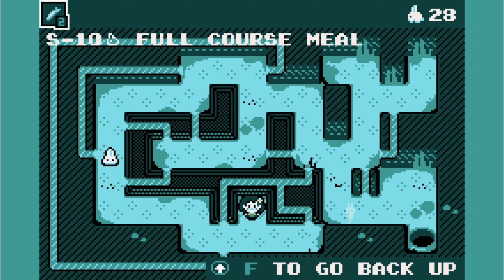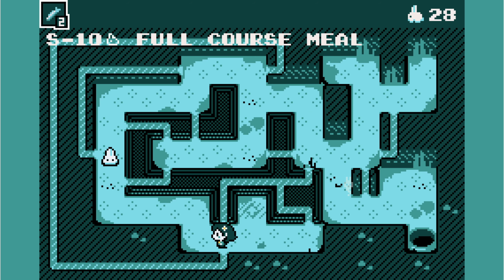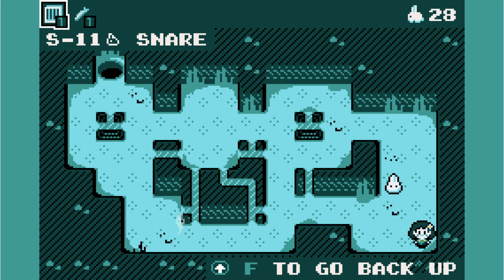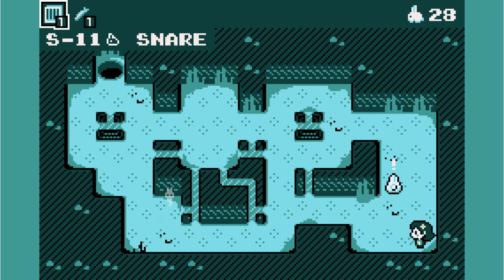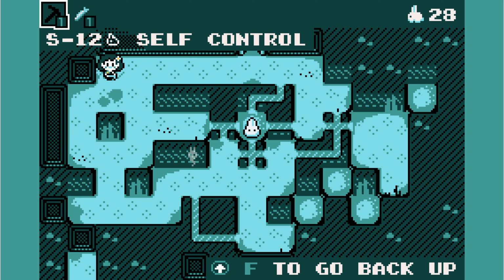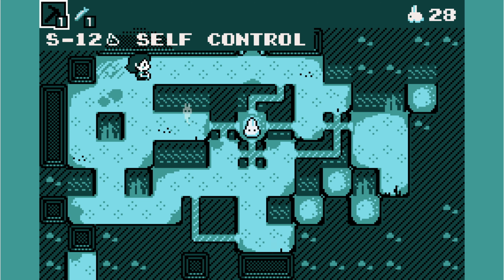Show me more levels where I can dig through stuff instead. A full course meal. A trap. So I can't put the food in the trap. That's rude. Self-control.